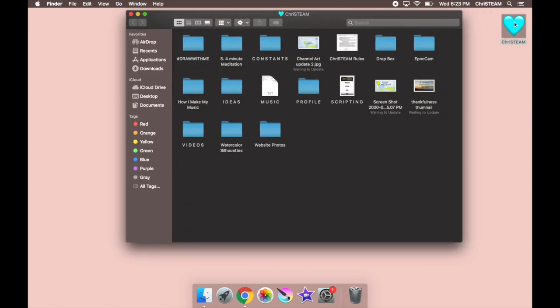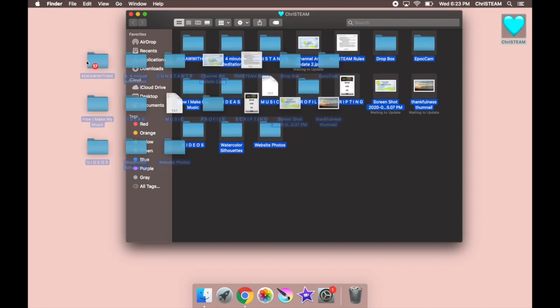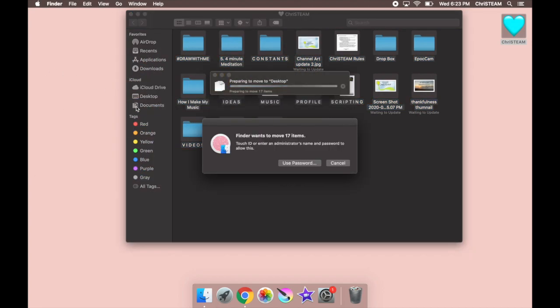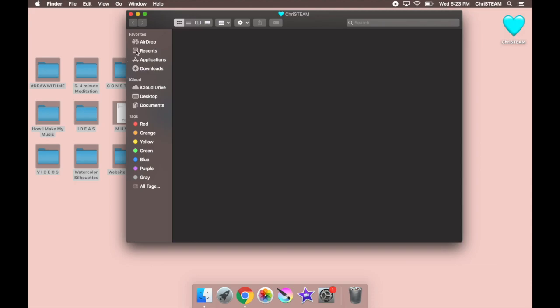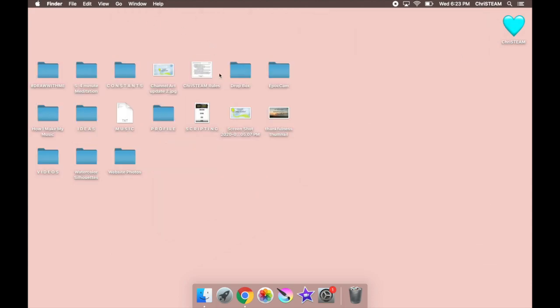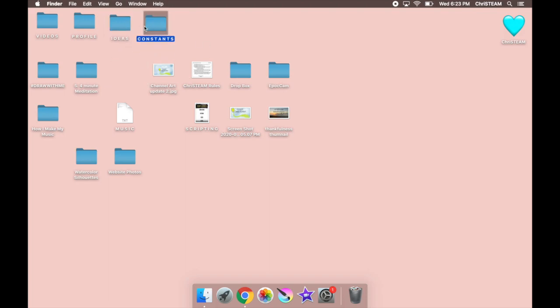So for the MacBook, this is actually footage of when I put all of my folders into my new user that I made on my MacBook, so that I could keep all of my stuff for YouTube onto one desktop and just organize it nice and neatly on there. So I exported the folder from one account to another, and I just dragged everything out of the folder onto the desktop. And now I'm just going to start separating everything into different categories so that it's nice and organized, so that it's for just the channel and it's really easy to find everything.